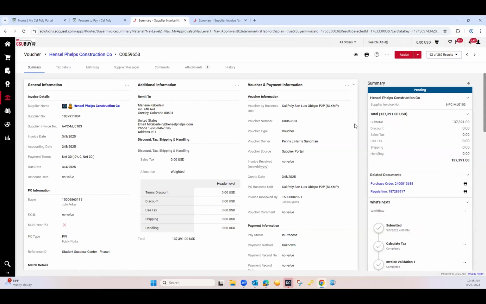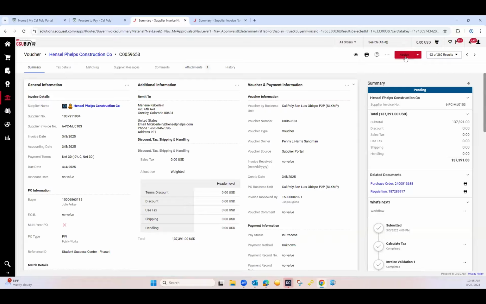So then I'm like, okay, I have to add the invoice image. This is an example of a supplier entered voucher. So they uploaded their invoice. They don't see everything the same way that we do in AP. Where we find most of the invoices associated with the supplier uploads are right under the attachments page or tab.